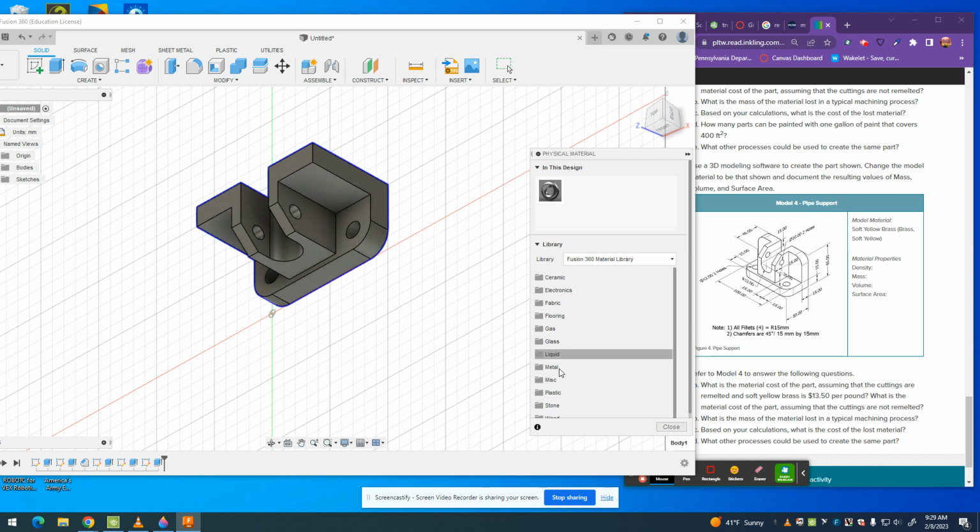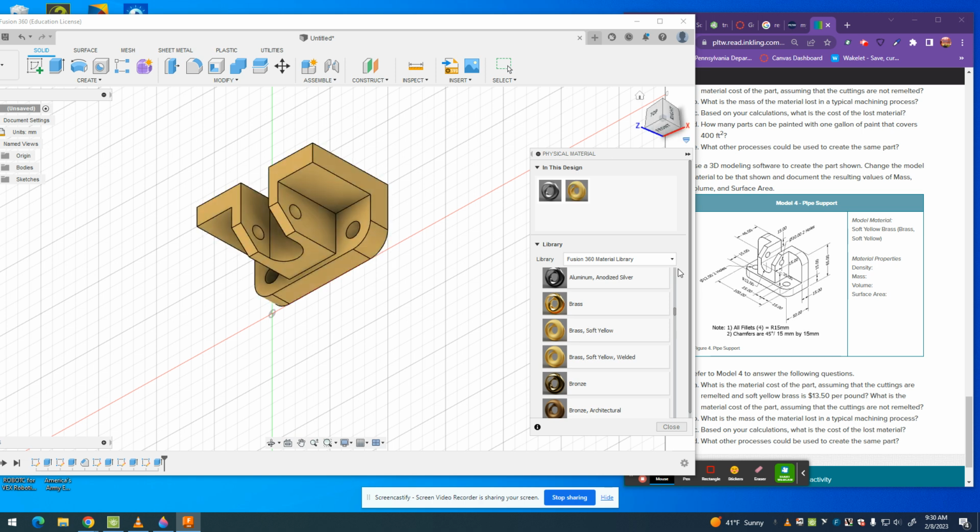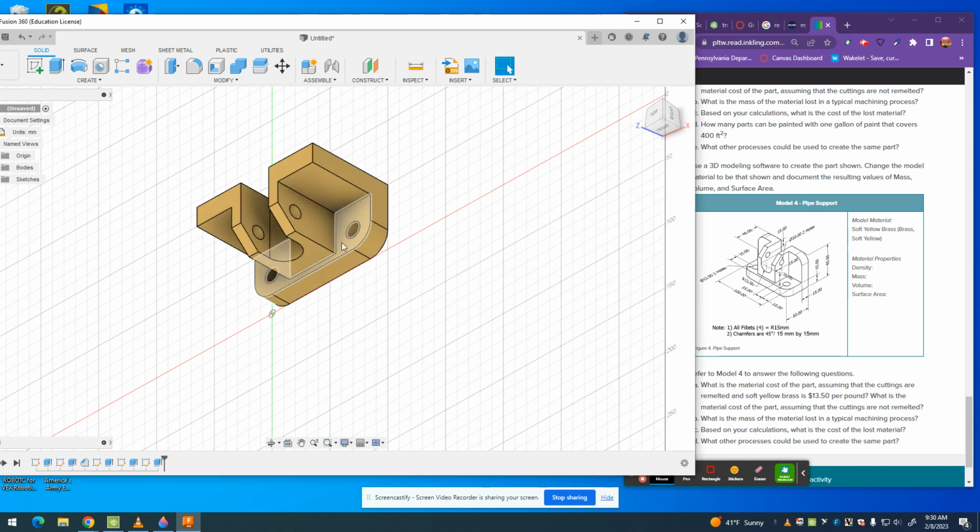We're doing metal. I wonder if it's under B for brass, or let's see, BR, so yellow, soft yellow. It doesn't say anything about welded, so I'm going with this one here. I'm dragging it on, and then close.